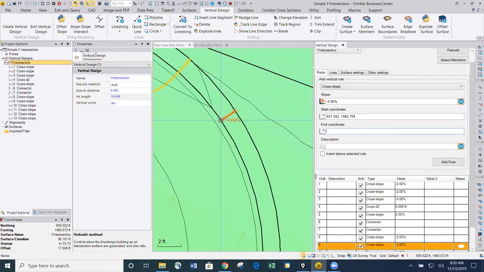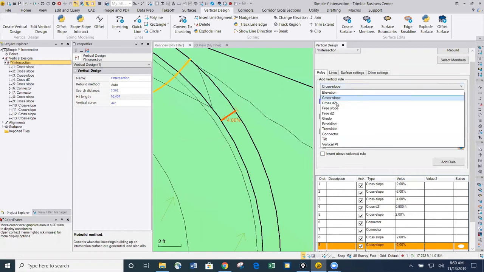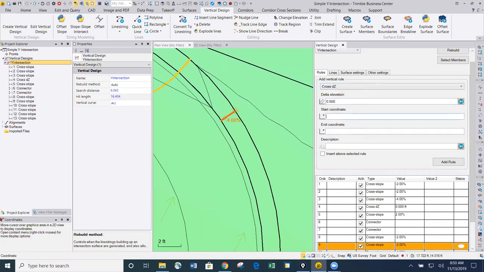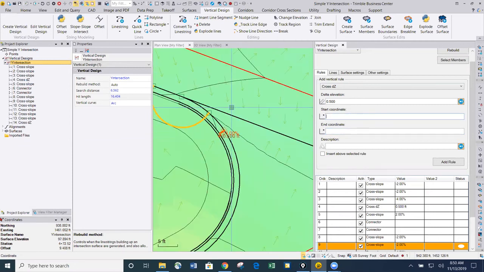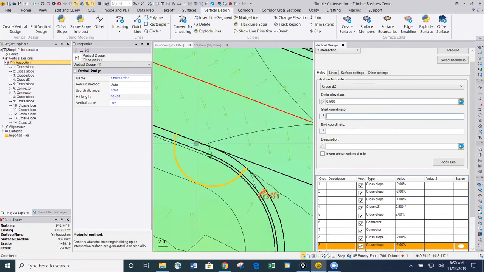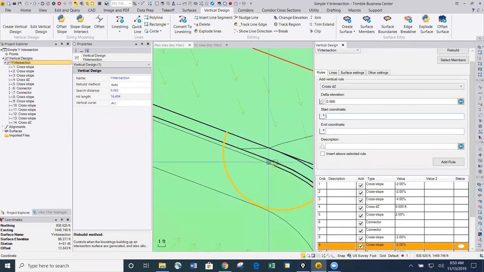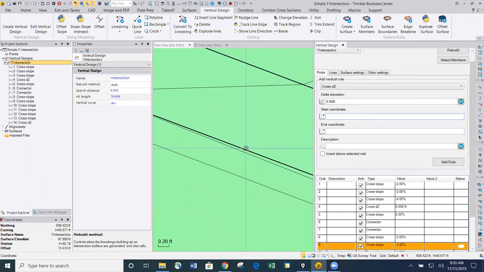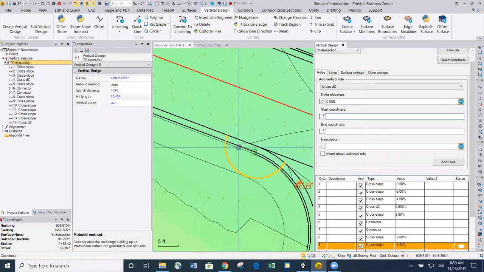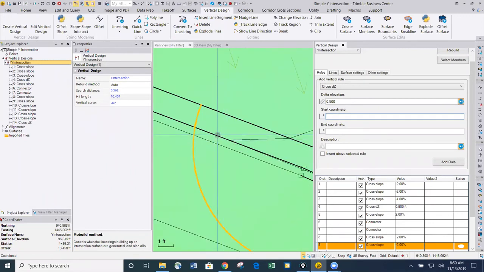And then after that, I want to add in a cross DZ for the elevations to the top back of curb. So I'm going to go from here to here. Now these are one line all the way around, so just one control should give me what I need, because these are continuous all the way through here. If they were broken for any reason, sometimes you might break them in here, in which case you might need to go in and find that link across here and just put one in from here to here as well. Doesn't do any harm.